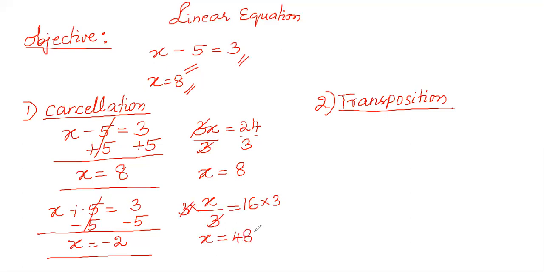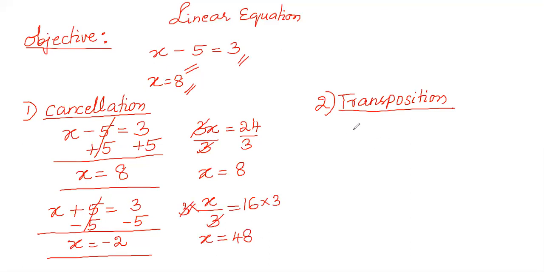You keep on doing the cancellation, and at the end you have the variable, you see x, on the left and the number 48 on the right. You get the solution. And the number of solutions, I told you, is 1. So x is having only one value. It cannot have two values, right? So that is the linear equation.